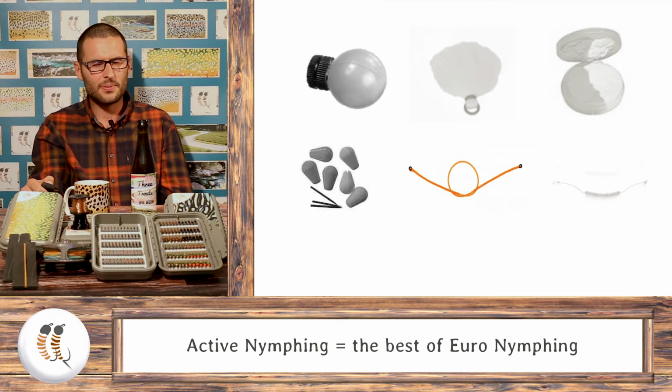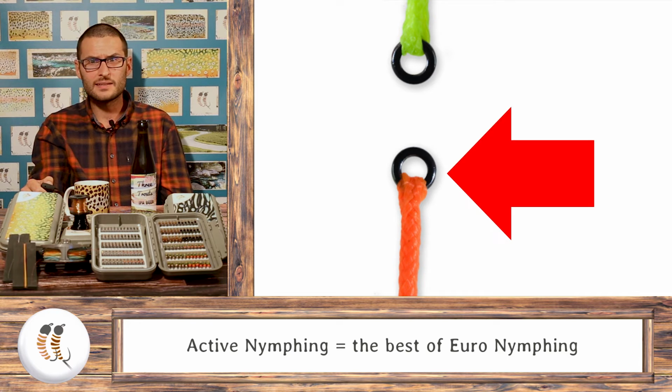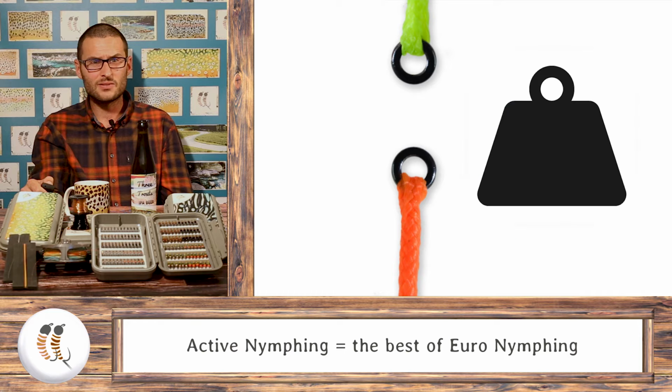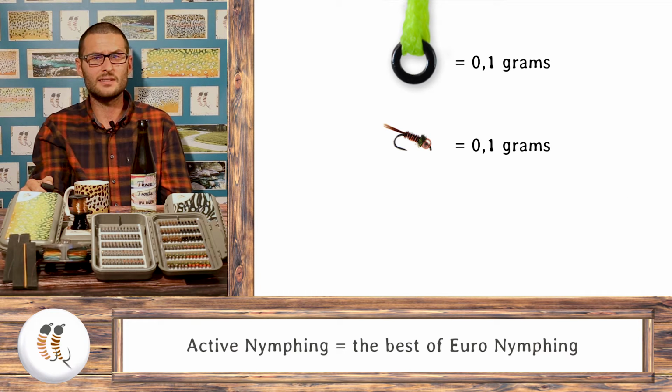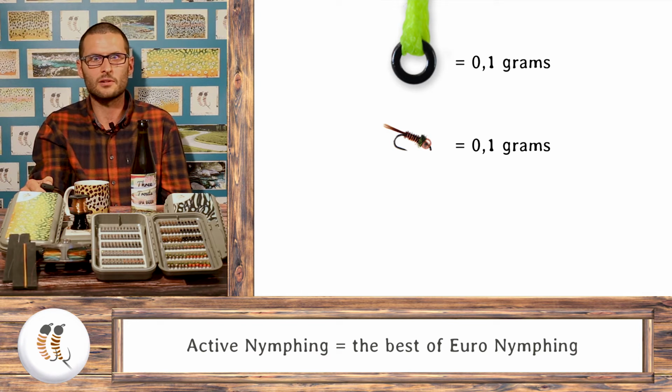There's a double trap in that indicator because of these micro rings. You know what? They are called micro rings, but guess what? The weight of those micro rings is the same as the classic weight of the nymph that we fish with. How can you have an indicator that has the same weight as the classic nymph you fish? I'm not even talking about small nymphs. So for us, it's too big, too primitive.